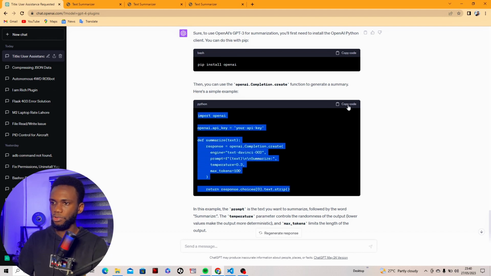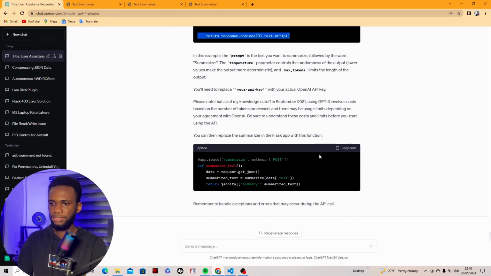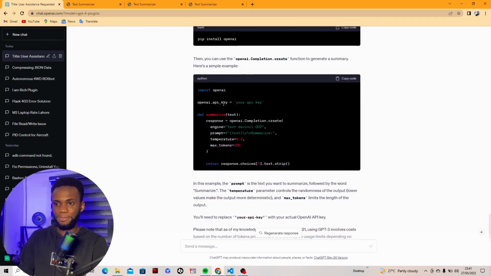So I'm going to just copy this code here. Now, note that it's telling me to edit. Oh, this makes sense actually. You know, I already created a function that does summarization, right? And I didn't even tell ChatGPT I already created that function. Well, I mean, common sense, that's how it's supposed to be, right? It also suggested I create a function that does that summarize, but I already did that, so makes sense.